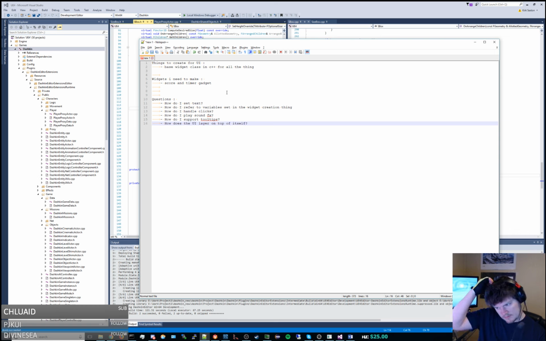So what's going to be the overall structure? Do I organize this by little widgets, or do I have kind of a screen widget, which has a whole bunch of smaller widgets? So we'd have our clock, we'd have our chat, we'd have our objective list. Is that how I need to organize it?